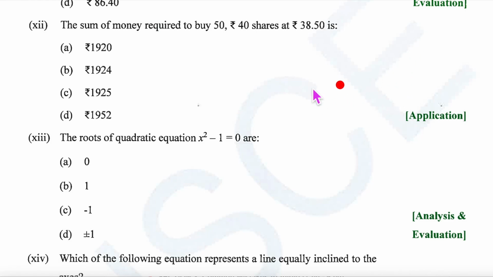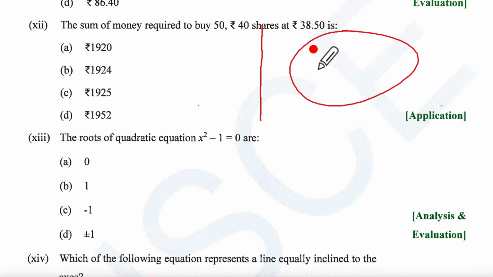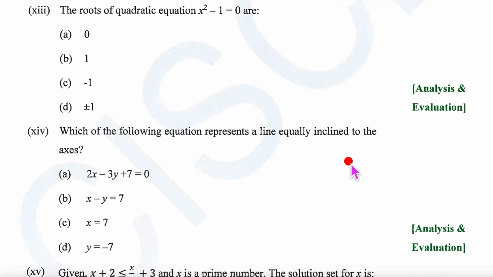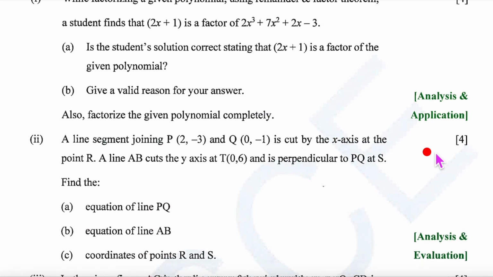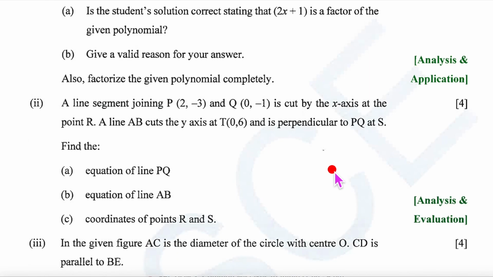Let your rough work be separated. Write your options here and make sure that you show the working on the right side. Do not merge this working with this. The other mistake which can be avoided is ignoring the marking scheme. So if it is a 5-mark question, remember you'll have to spend a little more time. If it's a 4-mark question, little more time will have to be spent on that.